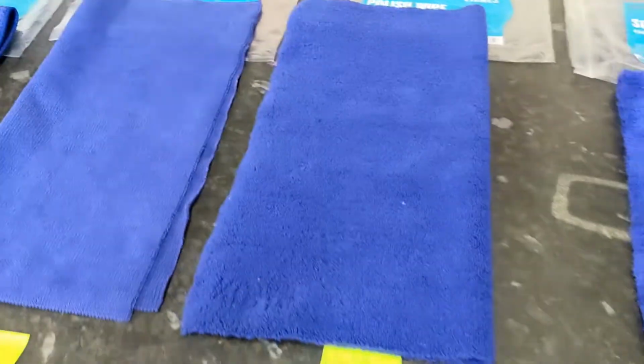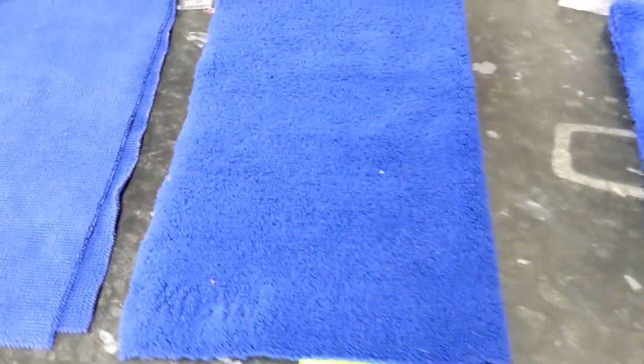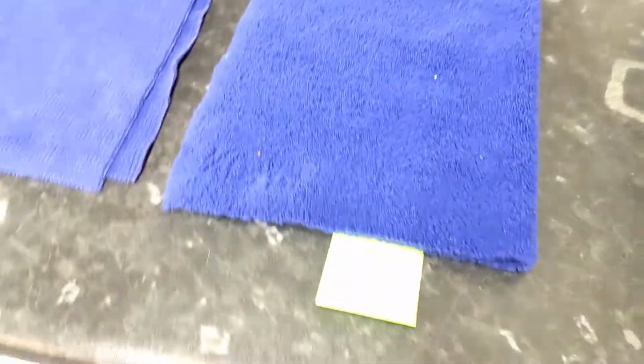That would be the best one for glass. You could use them to wipe down leather as well, but probably not ideal leather towels. So I've given you what generally these are and why.